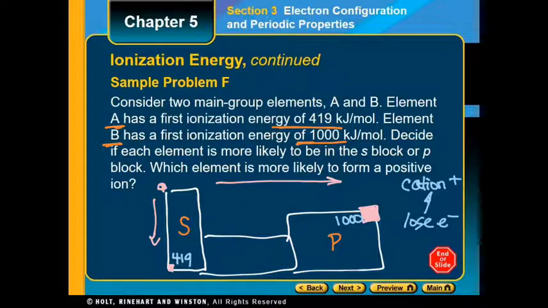because cations will lose an electron through this ionization. And the one that requires the least amount of energy will form a cation because it will be losing the electron much easier. Our final answer on this one is going to be the one that is in the S block. Please make sure you've written all of this down along with the example so that you can process all the little details that are within it.